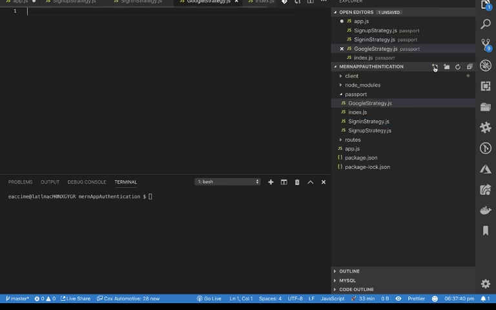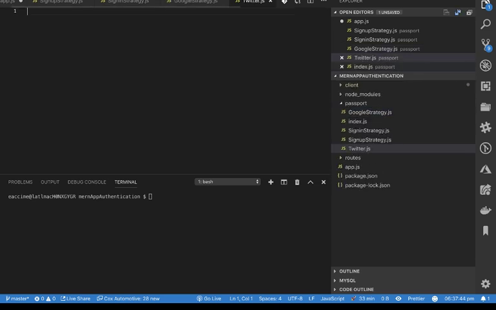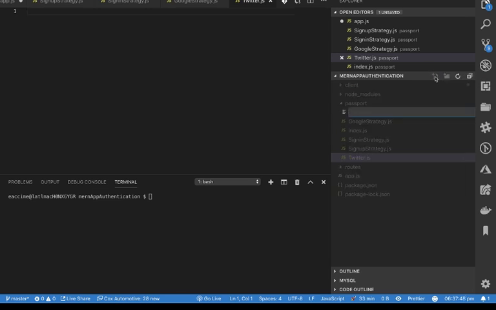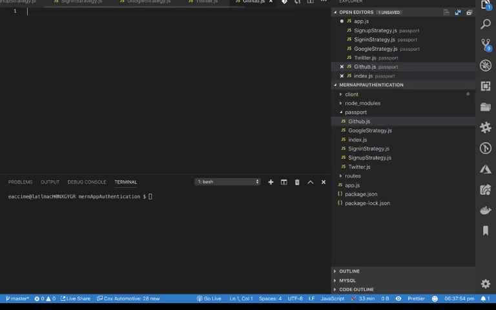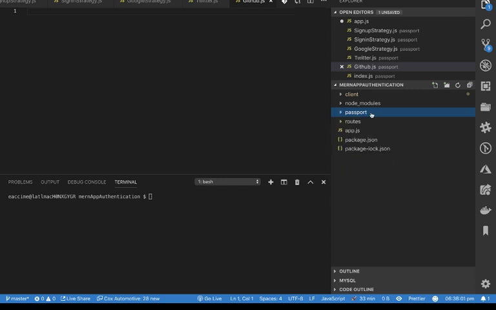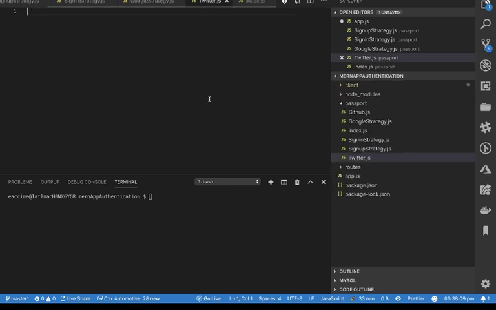And then you guys can feel free to have as many strategies as you want. You got the idea. You can have as many other ones as you have here, and you can make it however big you want. We'll do GitHub.js and so many other strategies that you have, and all your core Passport configuration can be under one folder, and all you need to do is export the necessary piece and bring that piece over and use it throughout your application.